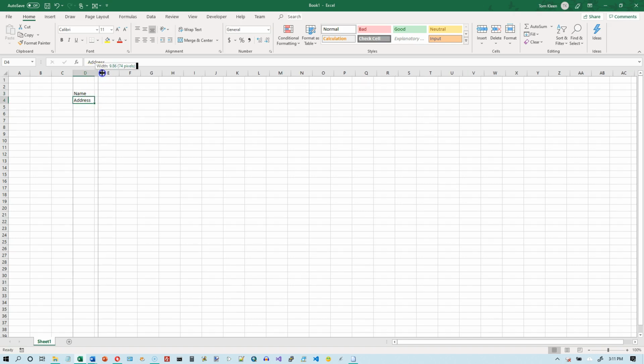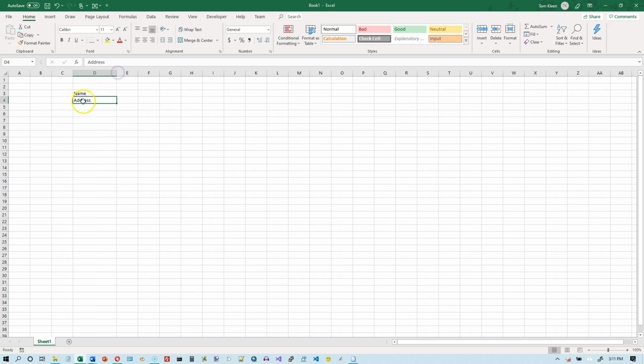Notice that text, I'm going to widen this column a little bit here, notice that text is always left aligned in Excel. Another thing you can put in is numbers. Let's put in a 1 and a 2 here. The thing you notice about the numbers is that they are right aligned instead of left aligned. Normally you want numbers right aligned so that the 1s columns line up under the 1s columns and the 10s columns line up under the 10s columns and so on. So numbers are right aligned.